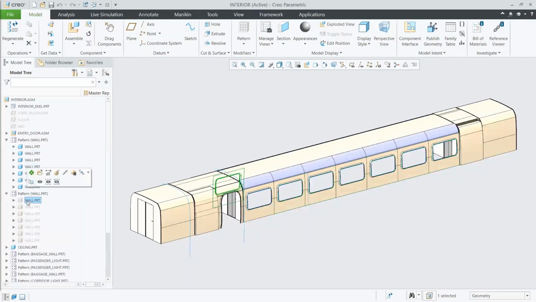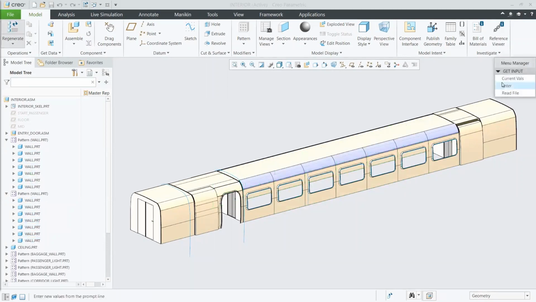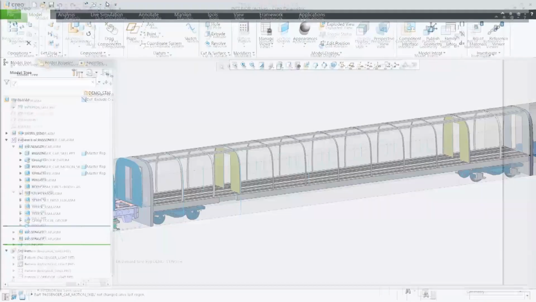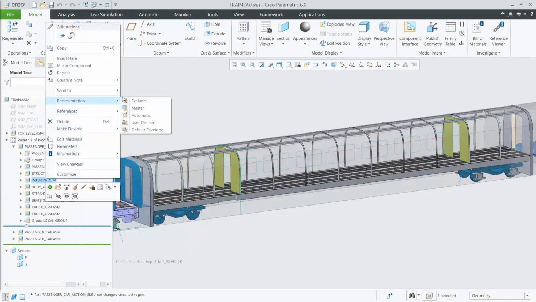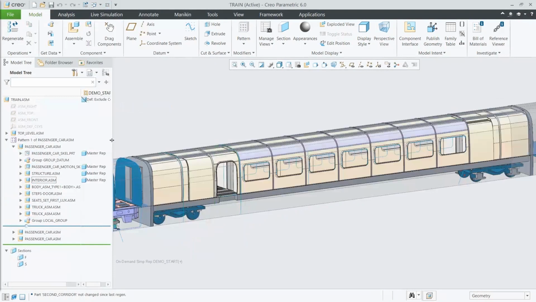All right, now my wall's looking pretty good. I have windows, so our passengers can actually see outside of the train. We'll go ahead and turn the other walls back on and regenerate the model here, and we're going to move on from there. We'll go back here to our top level. And if you're working on the top level, maybe you'll set some of the lower levels to a simpler graphical representation without all of that data being loaded up.